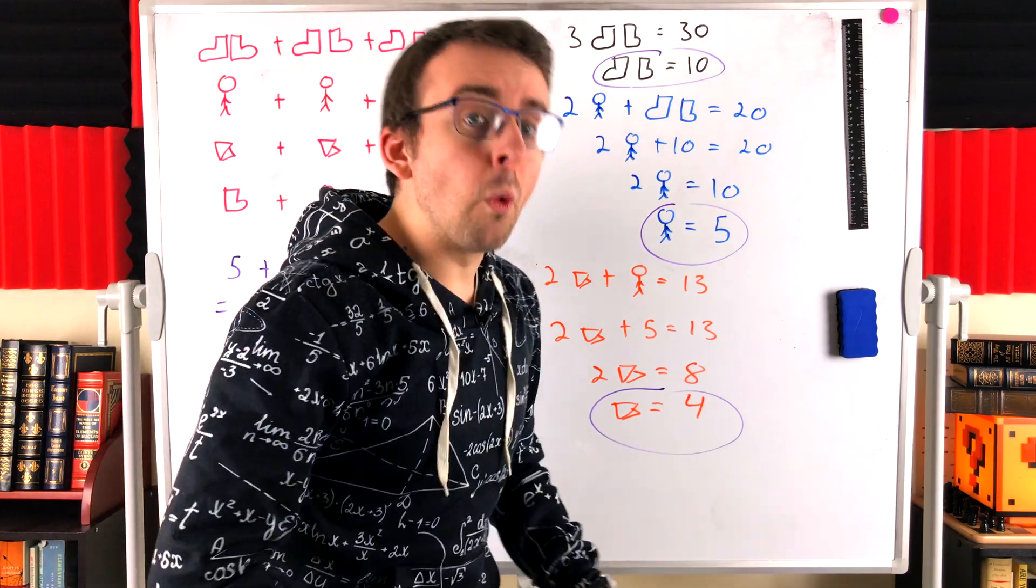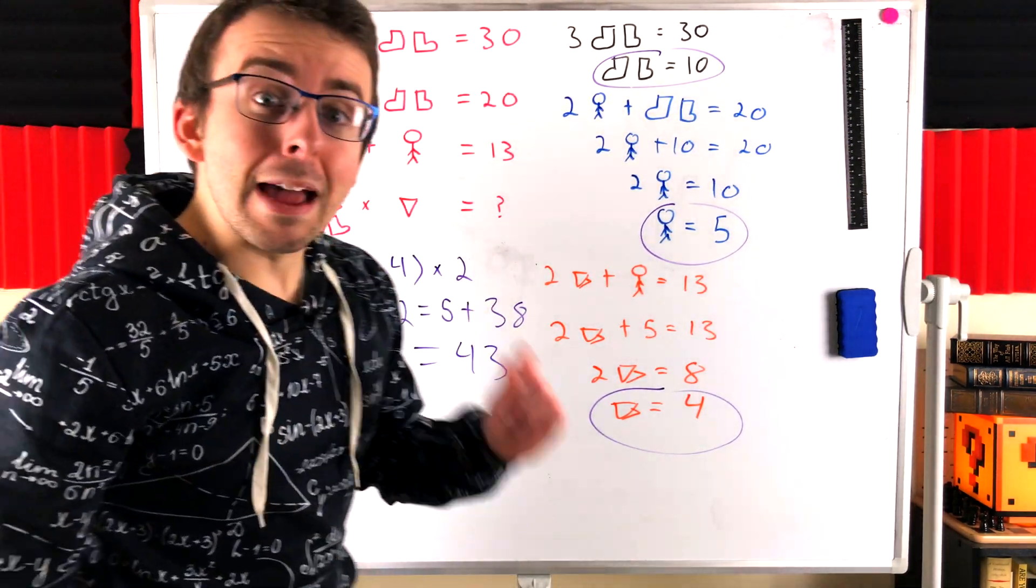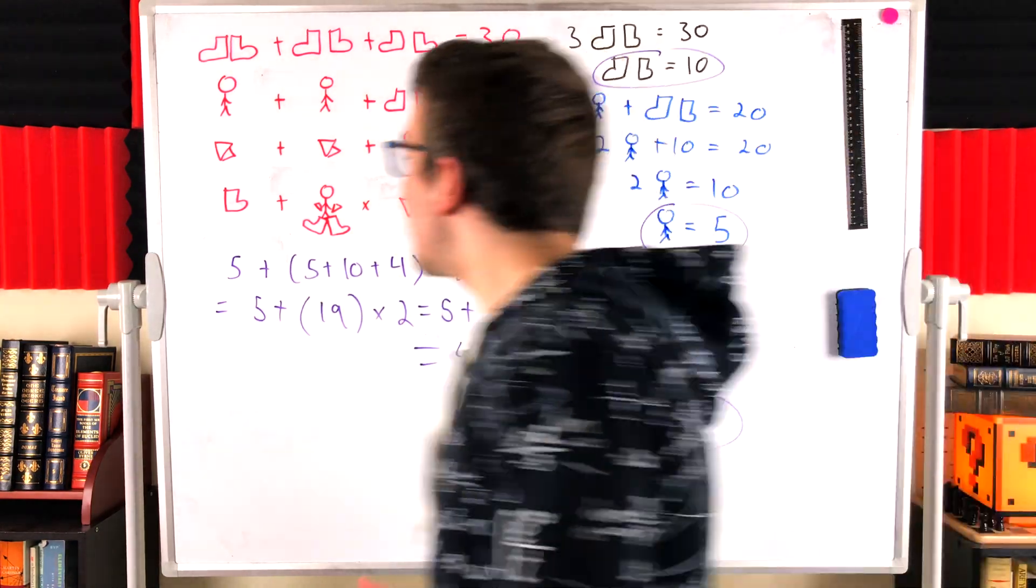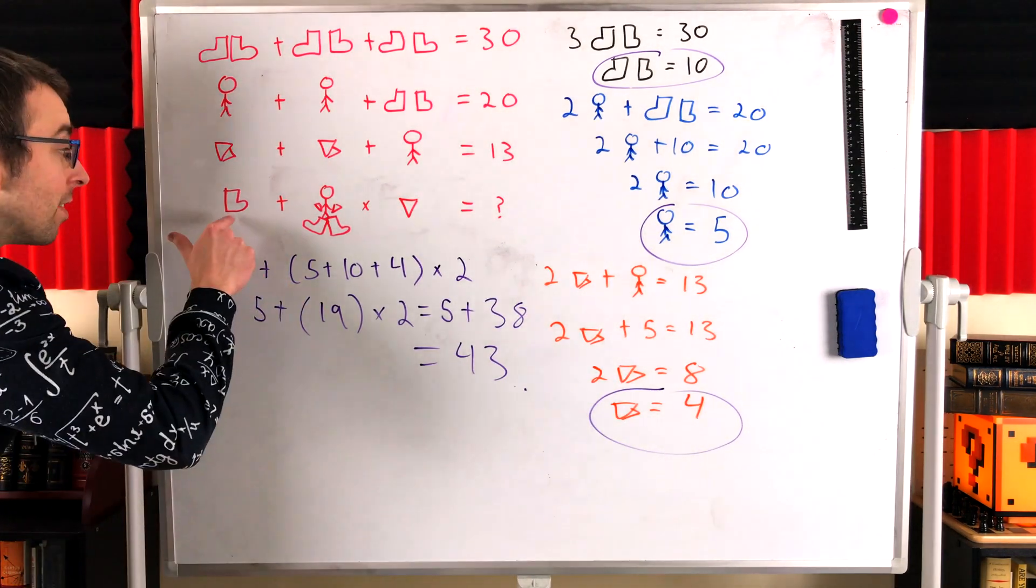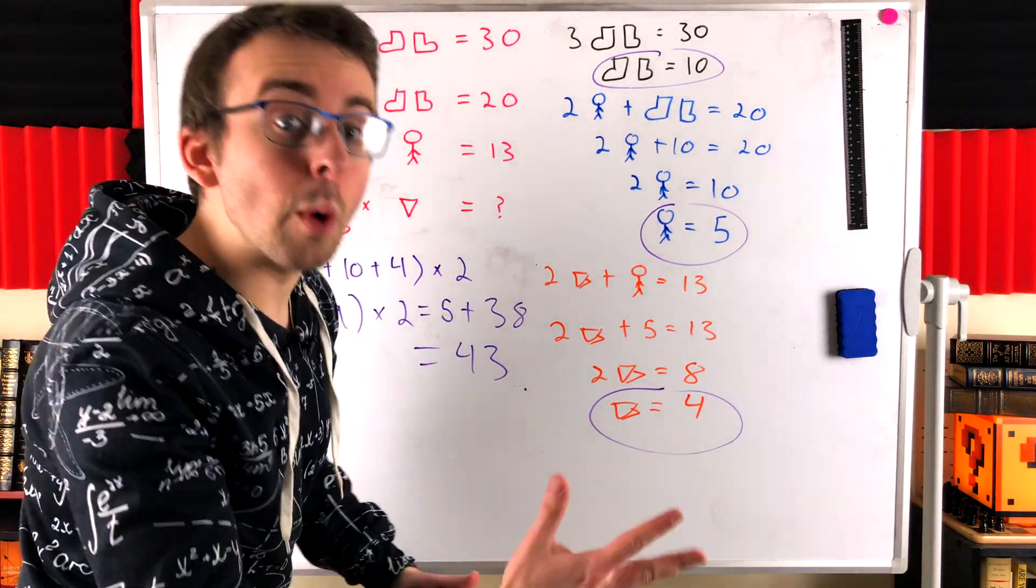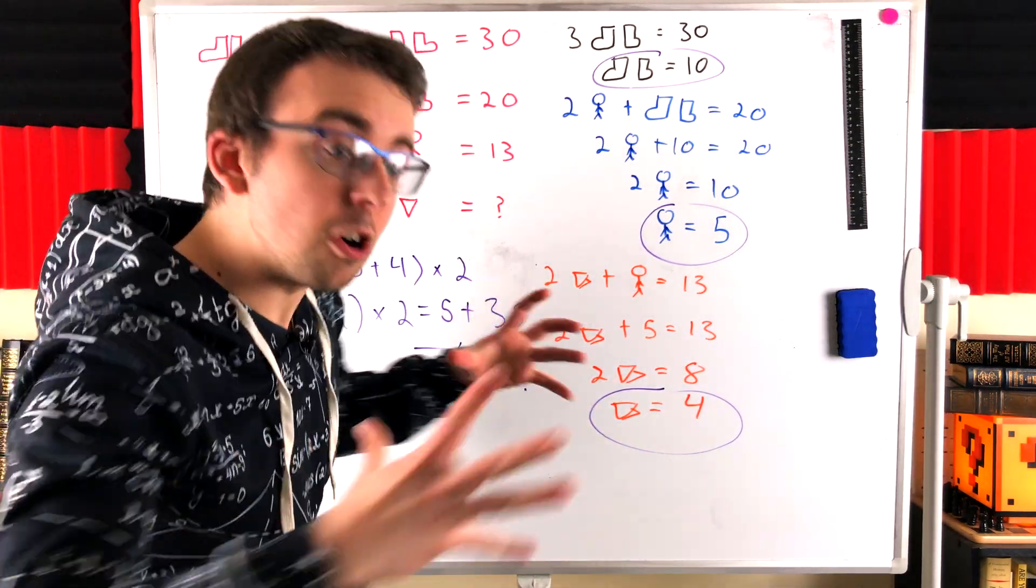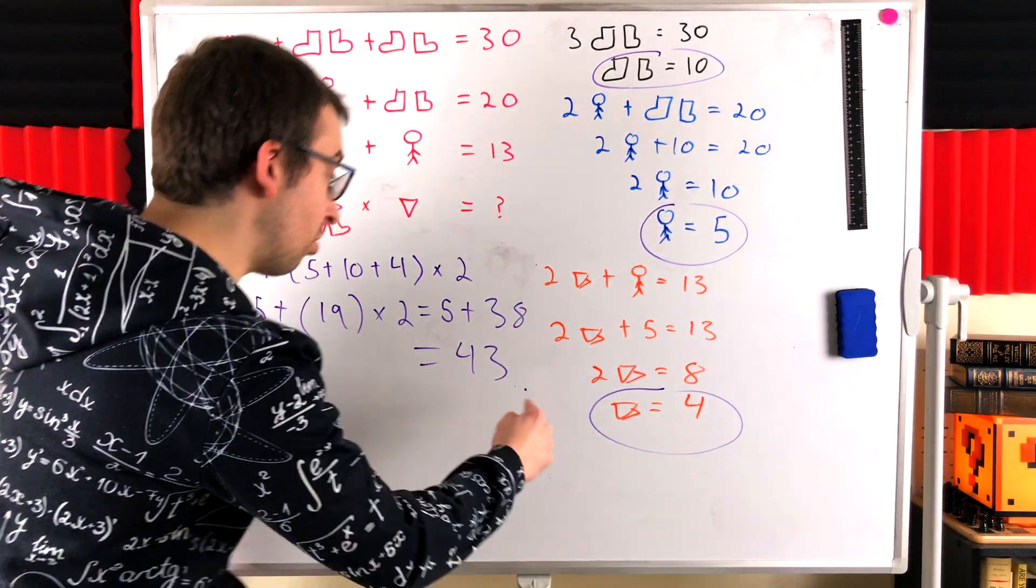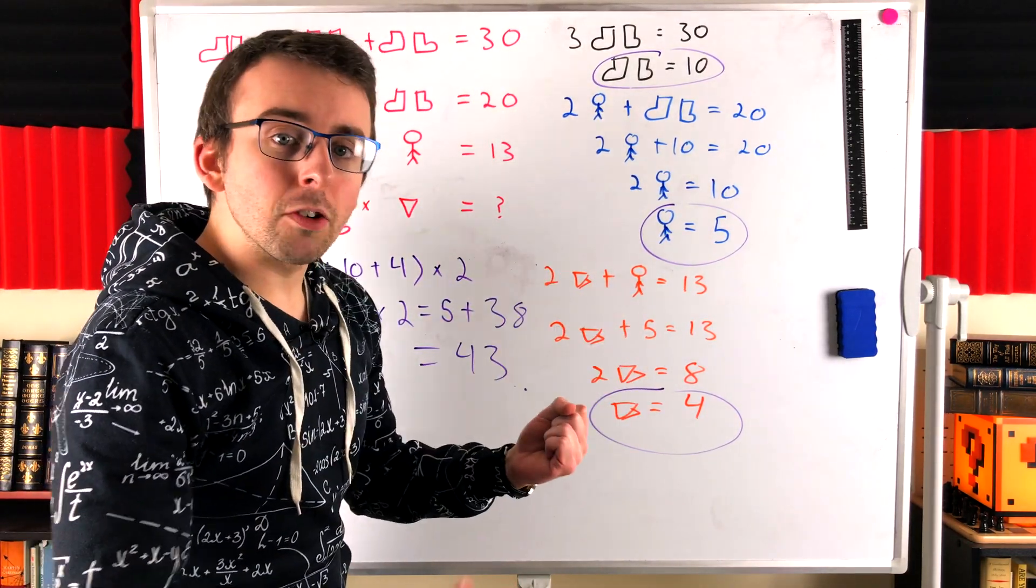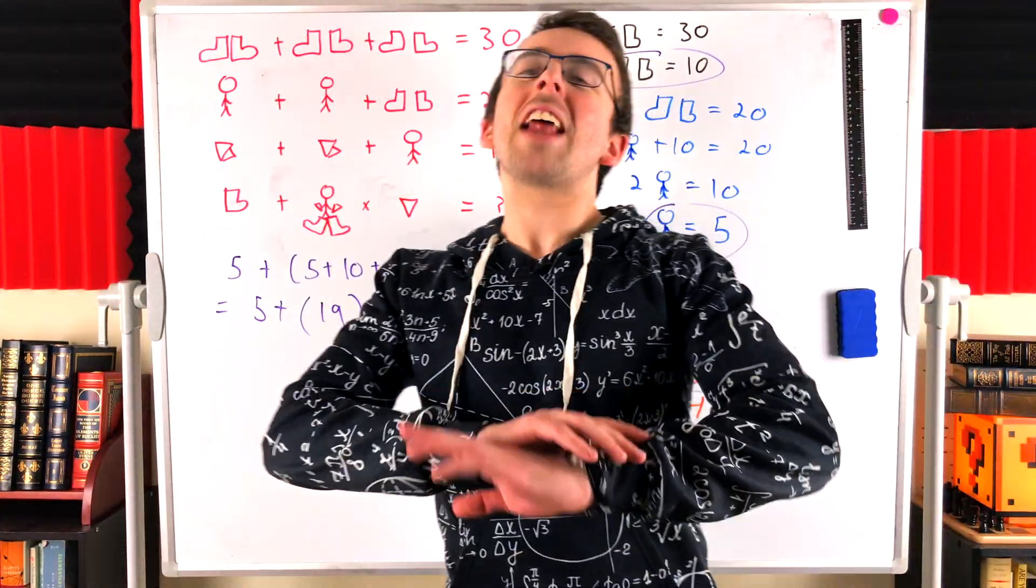Furthermore, even if we extend the benefit of the doubt and assume there's an implicit unit that all of these things are being measured in, even that cannot be the case. Imagine all of these symbols were actually being measured in the same unit. Then in this last equation, this shoe would have that unit, but then these two things are getting multiplied, so they would have that unit squared. Thus these two pieces would have different units - this would have the base unit, this would have the square unit, so they couldn't be added together to get a single quantity like 43. So since 43 is the answer, this must be a unitless problem. So we know for sure these are all just abstract symbols.